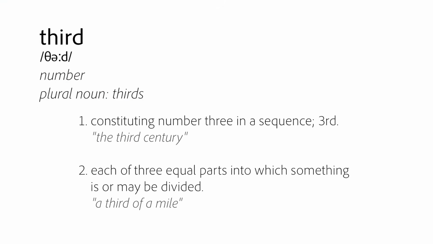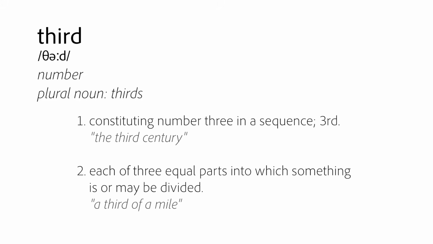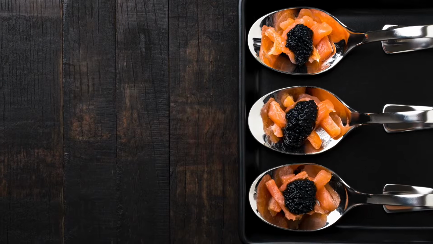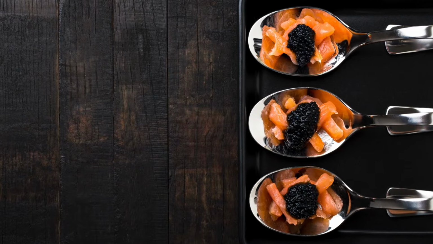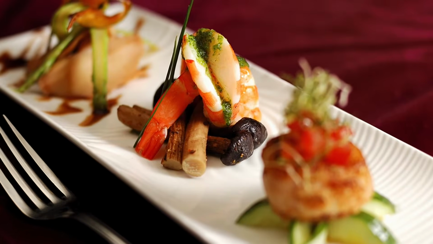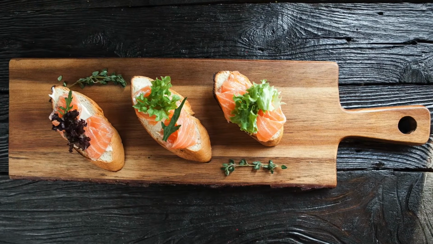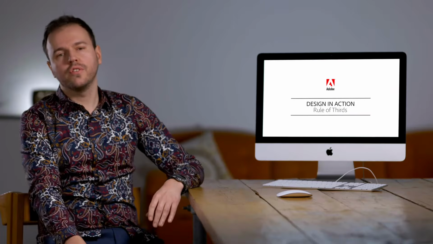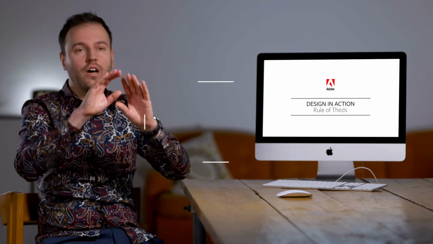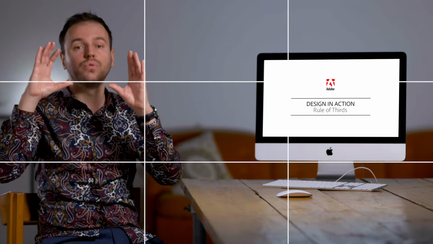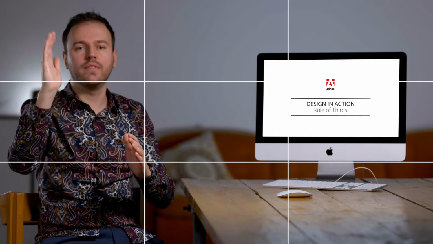So the rule of thirds is a great way to provide a structure for a composition. A lot of top chefs will find that when they arrange high quality cuisine, they always do it in thirds. And it just provides this easy structure that you can work within. A lot of the best photographers in the world use this technique. They'll divide a screen up into 9 equal squares, and they'll have key points of the image along these intersecting lines. So these key intersection points just fall in a natural harmony with the image.